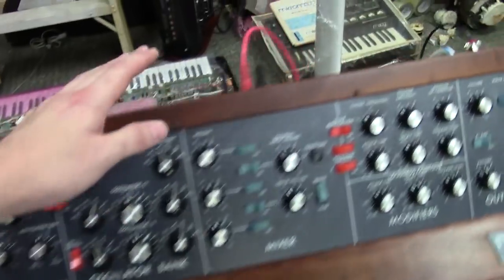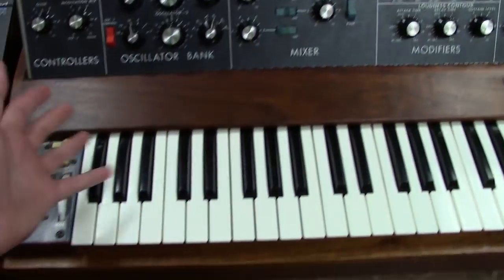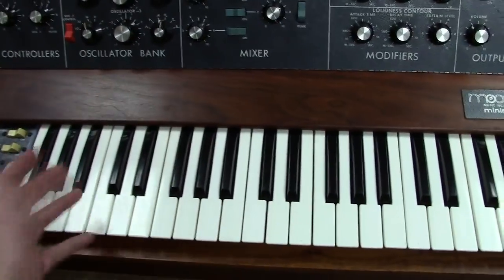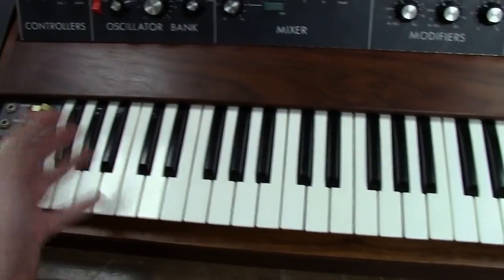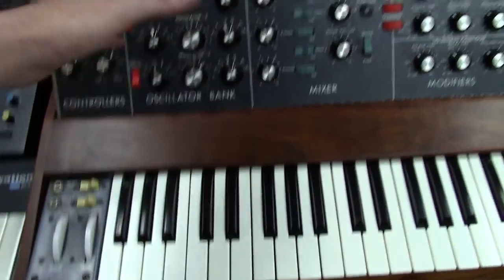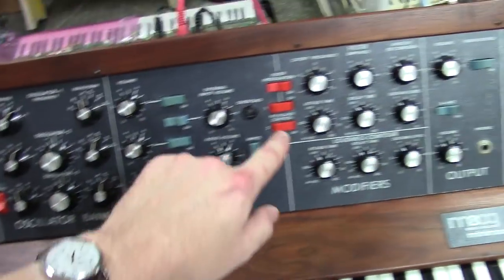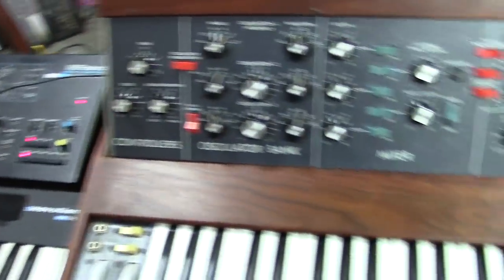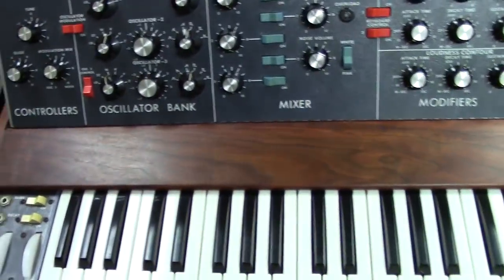Well, this modification here actually bypasses your keyboard circuit. So it doesn't matter what note I hit on this keyboard, it's just going to do a gate. There's no contact with CV into your oscillator board. At the same time, I've also fixed it where your filter will track external CV using the actual keyboard control switches, just like you would if you had the keyboard active.